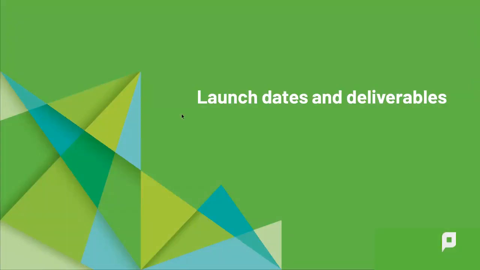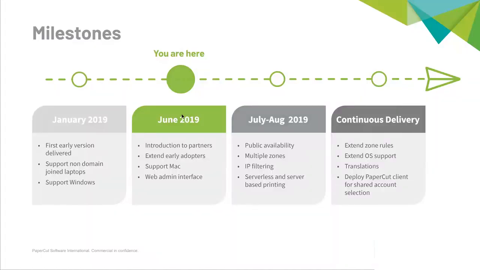So, Willem, we've talked so much about all the awesome features of Print Deploy, who it's for, the pricing structure. How about you tell us a little bit about the launch dates, and I will talk about the marketing deliverables. And I'm sure a lot of people have been wondering about this from the beginning of this presentation. It's like, okay, cool, just tell me when we're going to get it.